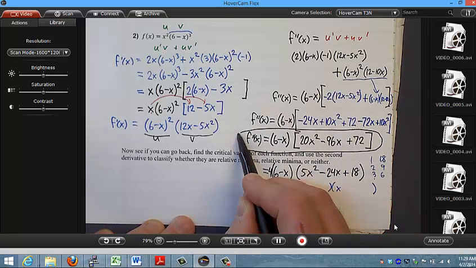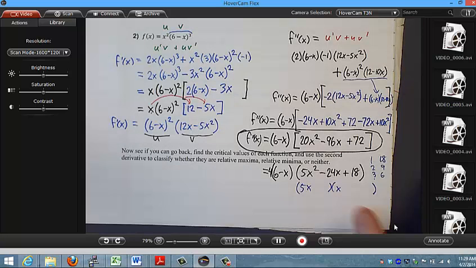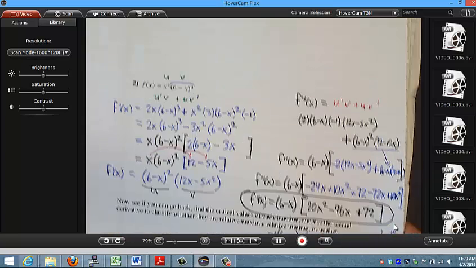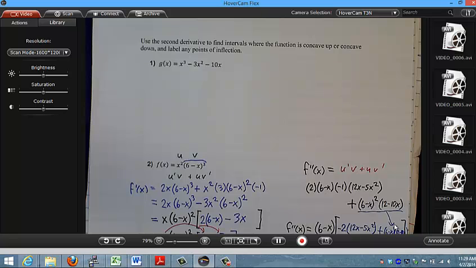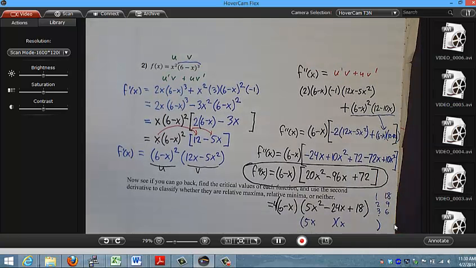Are you going to keep going to get the other points, though? Well, what am I supposed to do? What the heck were the directions? See, sometimes you get so bogged down, we forget the directions. We're trying to find where it's concave up and down. Use the second derivative. Oh, figure out where it's concave up or concave down. We have to set that equal to 0. So I know where the second derivative equals 0. At least I know one place. Where does it equal 0? At 6. Isn't that nice? So it equals 0 at 6.